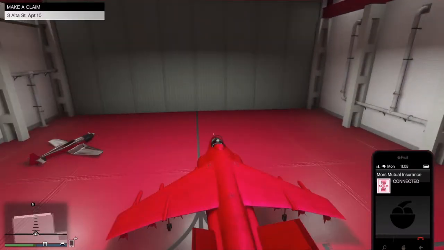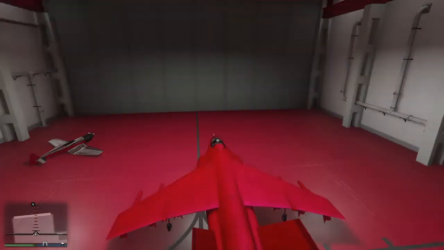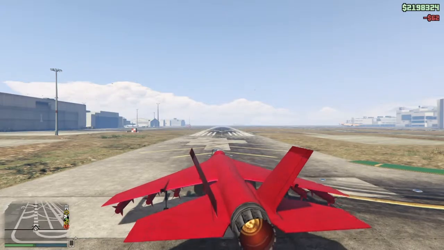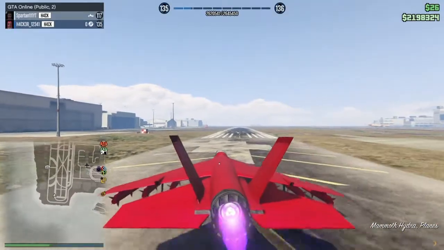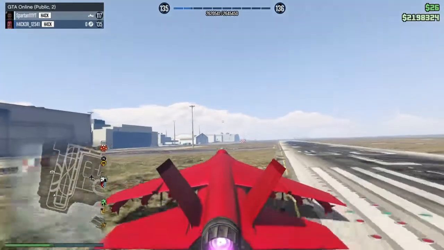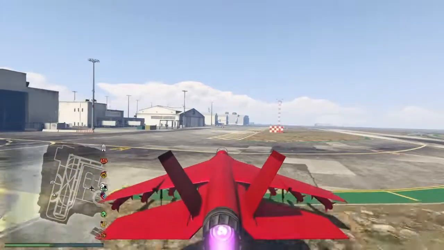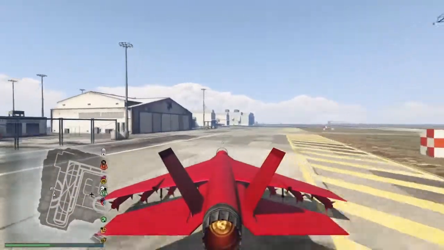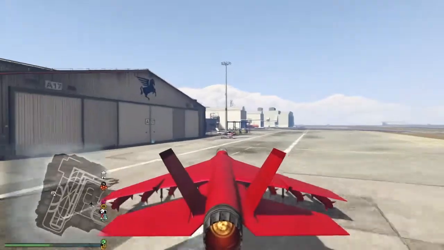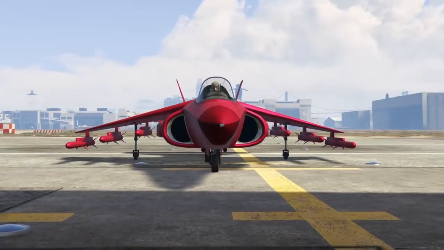Then, as you can see, I'm going to hit X and my Faggio will be there. I want to drive out and spam X. So I drove out, spammed X. As you can see, it says that I paid. And now all you want to do is go back into your hangar. Sometimes you spawn right in front of it, sometimes you spawn a little far away. It doesn't matter, you just want to drive back into it. As you can see, I drove into it and entered. And when I go in, there should be another Hydra inside.